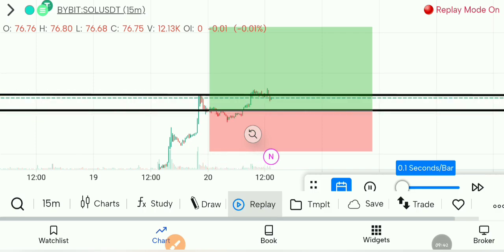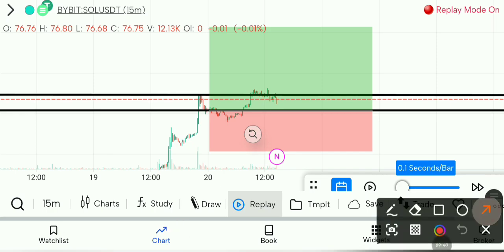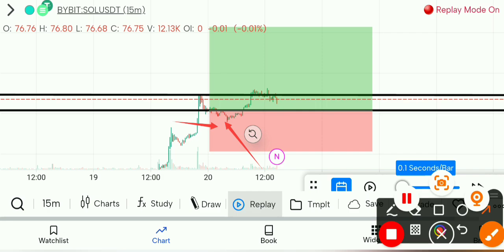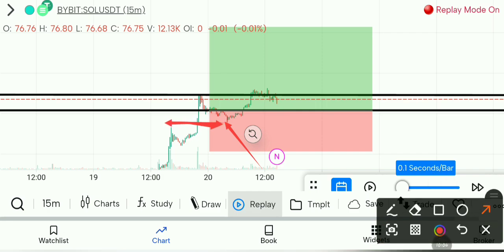So as you can see, the market went as low as this point, which happens to be equal to this breaker block over here. Can you see it? So the breaker block is here, and then the price reached this breaker block, and there's a confluence of a fair value gap over here. So there are two reasons, or maybe three reasons.